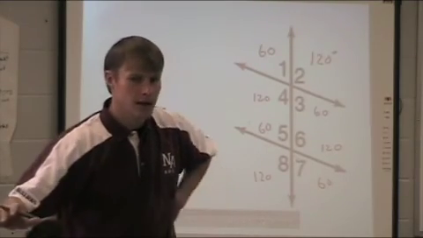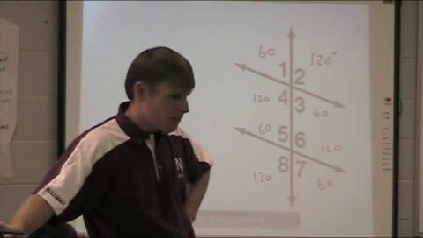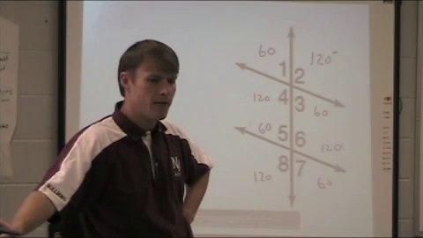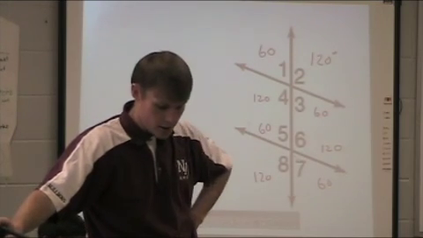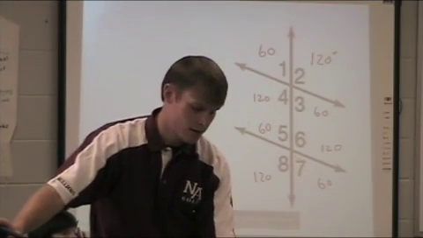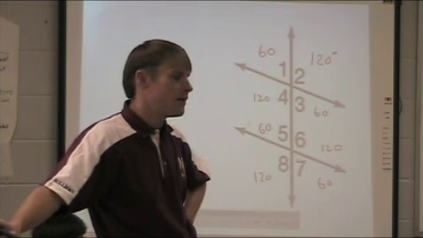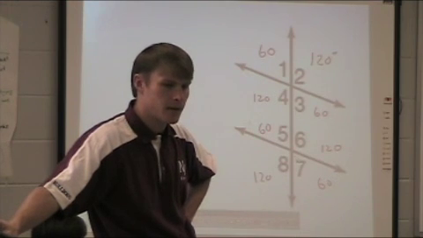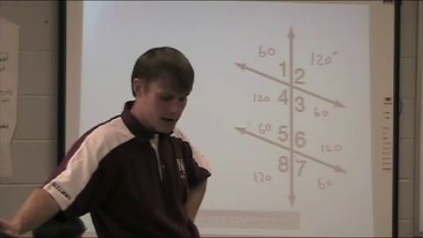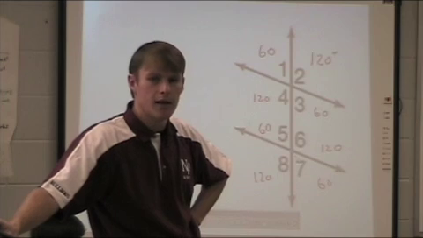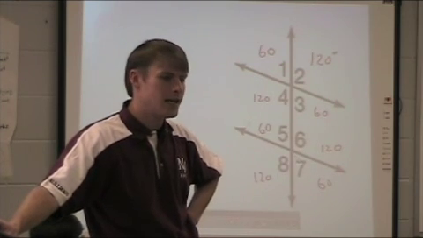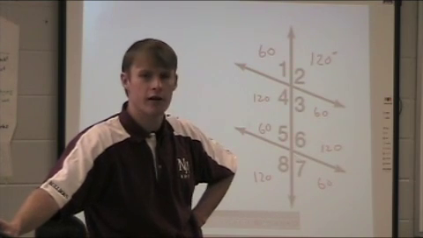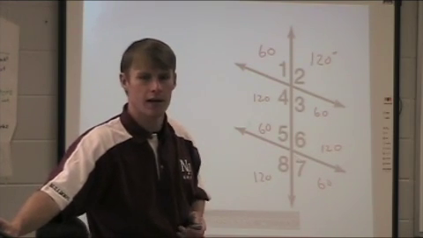Alright, so in our angle relationship section, we learned a bunch of definitions. We learned what vertical angles were. Okay, now what do we know about vertical angles? They're congruent. We also learned what adjacent angles were. We learned what complementary angles and supplementary angles were. What do complementary angles add up to equal? 90. What do supplementary angles add up to equal? 180. We learned a transversal is a line intersecting two parallel lines. We also learned what an alternate interior angle was and what an alternate exterior angle was.